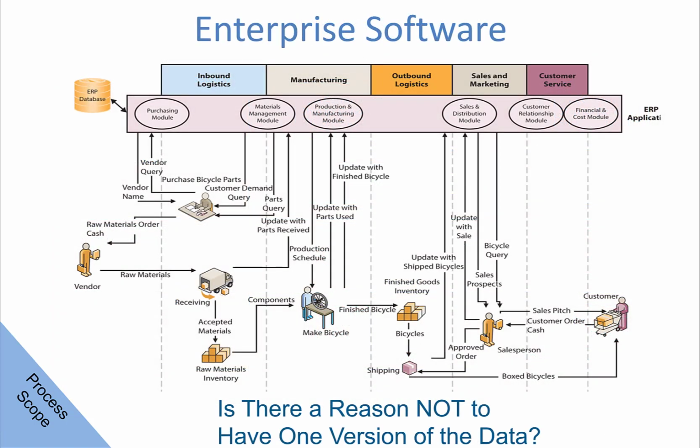So figure 7-12 is shown here. It shows a workgroup process that's now been re-engineered to have a single version of the data. And this is what's known as an enterprise system. So it's going across different work groups, but they have one version of the data. So could there ever be valid reasons for having different versions of the data?